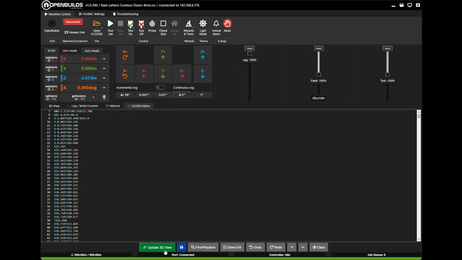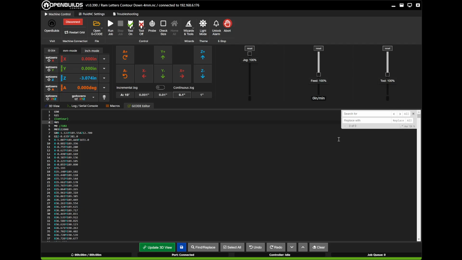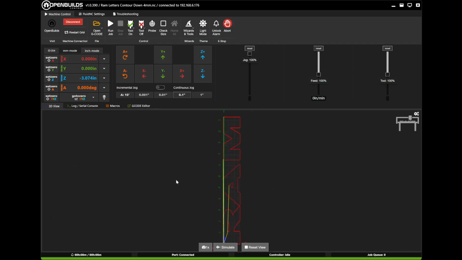little editor right in here, and if you hit the update 3D view, it automatically updates the file. You can save. There's a find section in here also. So if you were looking for something within here that had anything with the M6 command, so if I wanted to see any M6 commands, it would show you if it's going to do any tool changes, and you can update and replace the file as needed. So that's a great part of this controller.